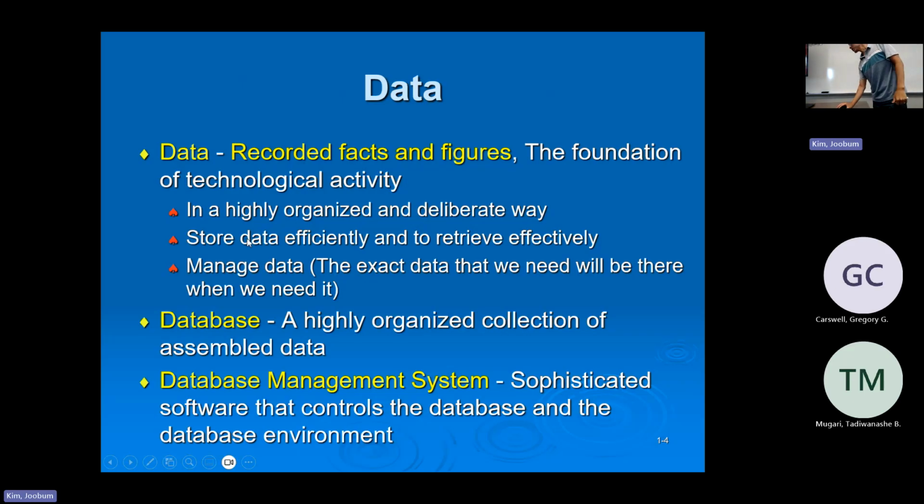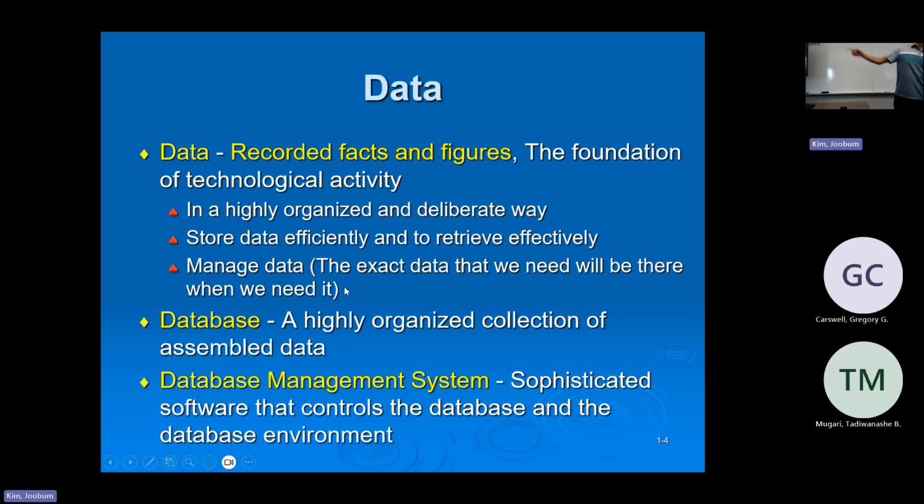So data should be stored, retrieved and found efficiently and effectively. And the most important thing is that the data I want should be there when I need it. Another key point to handle data.